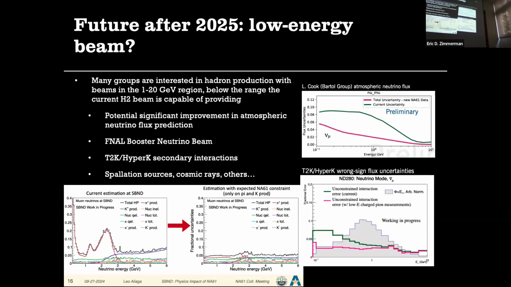And then finally, the short baseline neutrino detector at Fermilab depends on a result from the HARP experiment from the late 2000s that has significant uncertainties due to what I understand are some inconsistencies in the actual data set. So the SBND experiment has quite large flux errors. We could, in principle, reduce those dramatically with a high energy proton beryllium data set.